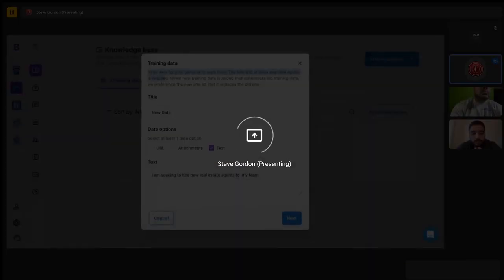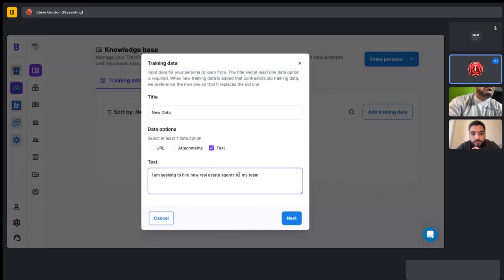If I say I'm seeking to hire new real estate agents for my team, and now I want to add another thing, do I just put a period here, or go to the next line? Just go to the next line. Enter. Yeah. Okay, perfect. Thank you.